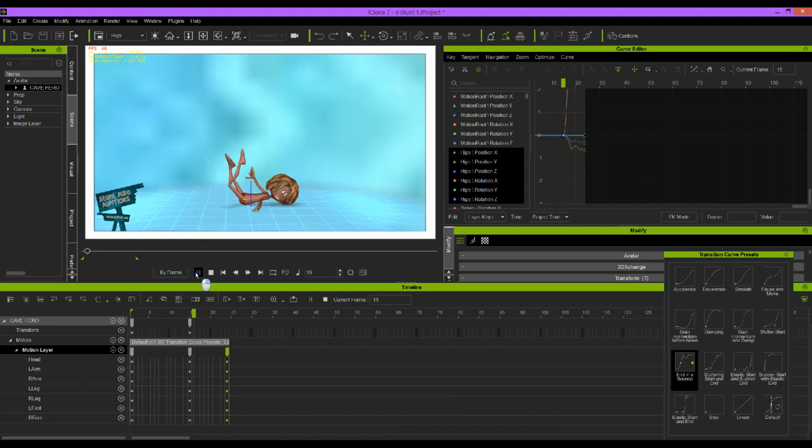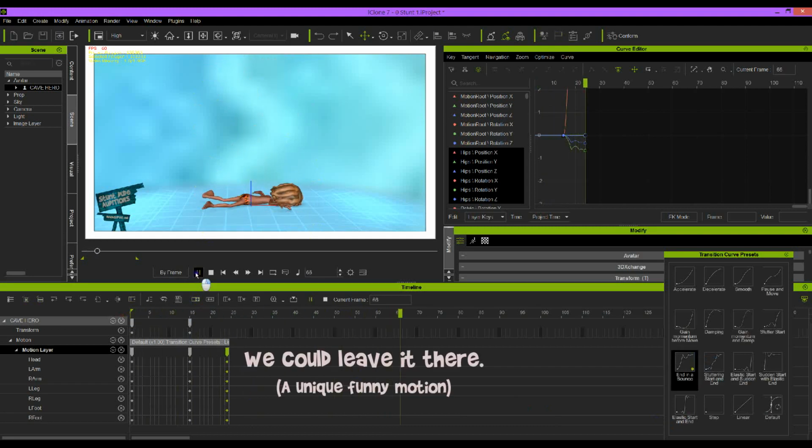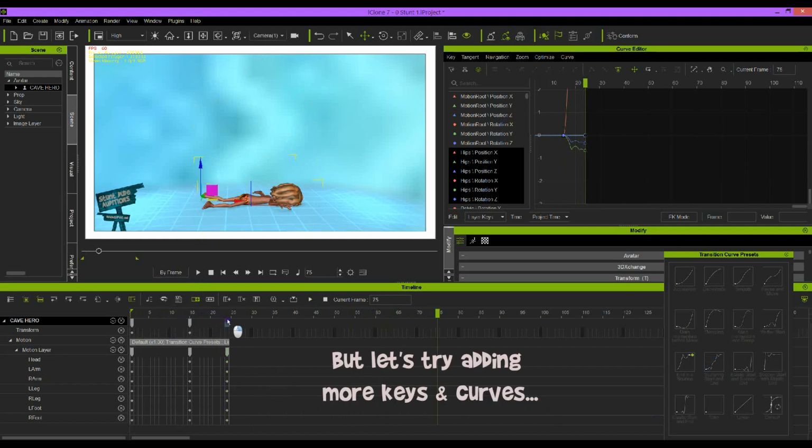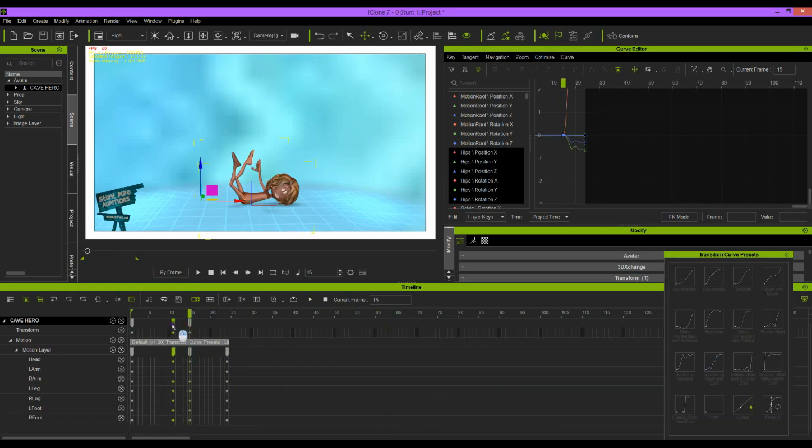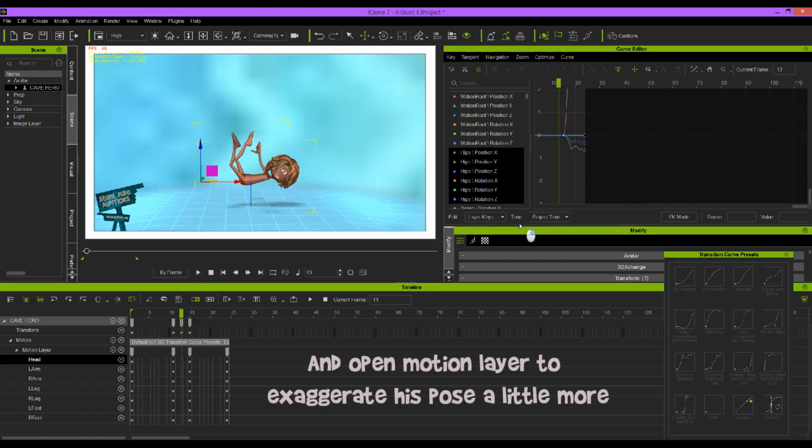Okay, we could do this 16 different ways plus countless combinations down here in the timeline. Or we could leap up into that curve graph to smash it home like a tornado in a trailer park. But here's one more trick, exaggerated reactions. Add a key either side of the bounce to lock in those curves more or less, then repose with attitude.